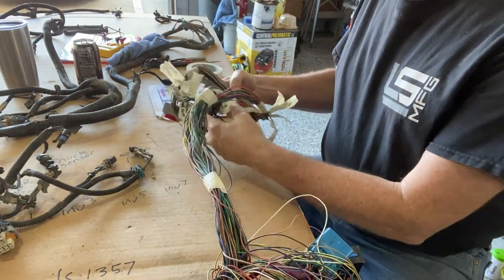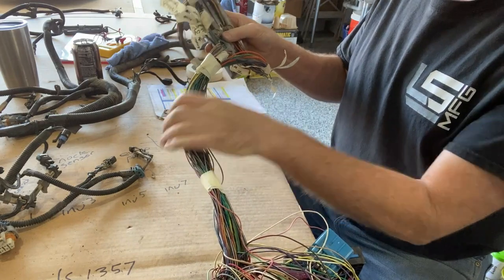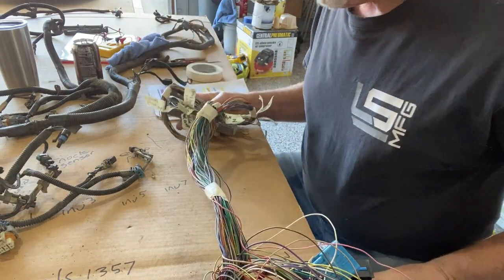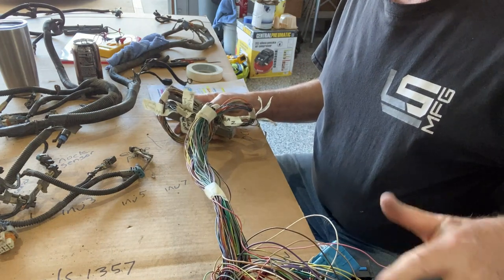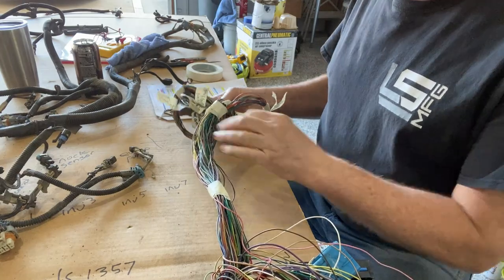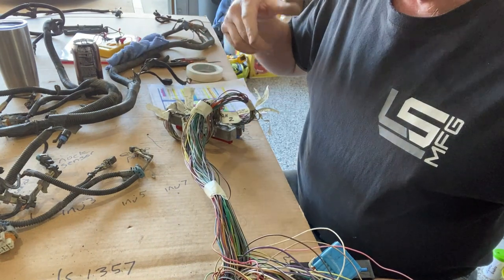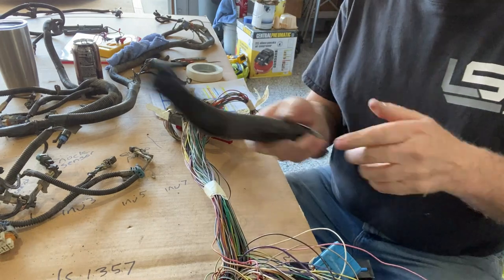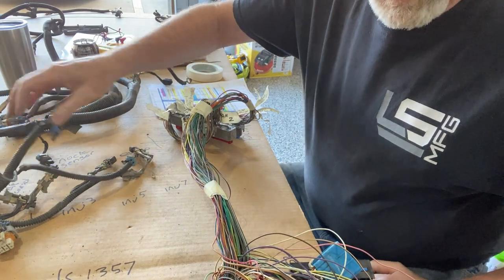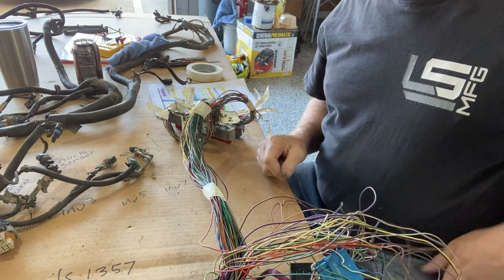We've gotten these two connectors thinned out and you can see we've lost quite a bit of wiring — that looks great. I apologize for skipping around a little bit, but this part is just tedious removal of wires — about as exciting as watching paint dry. I'm going to continue on through the process as we follow the harness all the way around and slowly uncover the pieces we don't need. The plastic loom I'm going to keep setting aside — I may be able to reuse some of that. I'll be back in just a minute to show you an update when we get a little farther along.